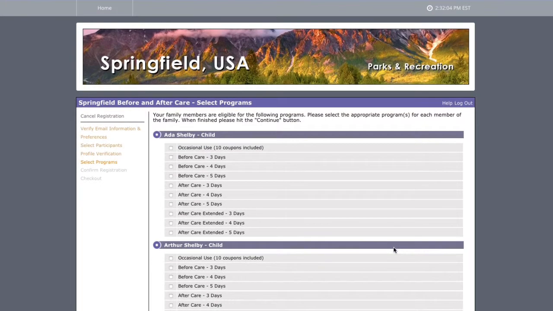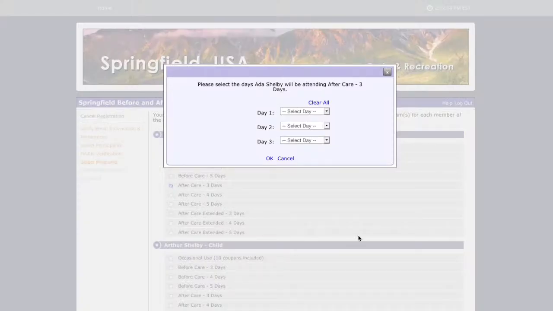Another area of CommunityPass is our software that is designed specifically to support before and after care programs. The before and after care software has a different front end for the public user, since registering for before and after care programs is quite a bit different than registering to a normal recreation program. Our software features flexible scheduling, options to make changes, cancellations and drop-ins, customized pricing structures, and multiple payment options, including automated payments for parent convenience.